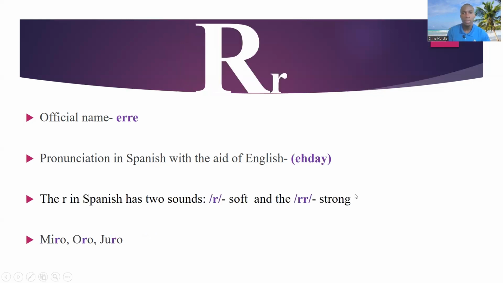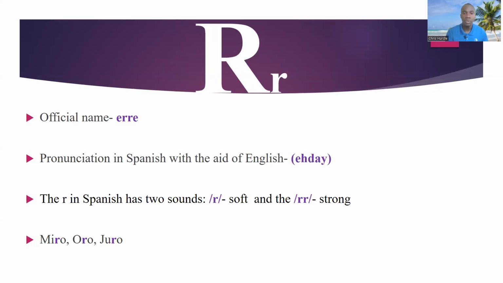R. The R in Spanish is definitely different to the R in English. The R in Spanish is ere, ere. So the tip of your tongue has to touch the roof of your mouth once. Ere, ere. Right? It almost sounds like the D in English, but obviously it's not the D, that's an approximation.